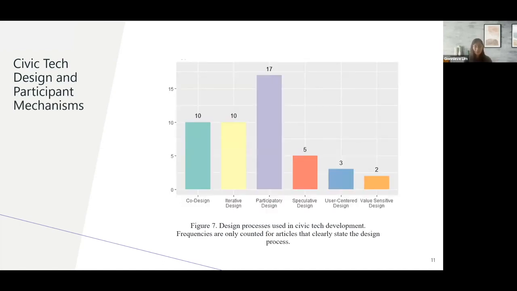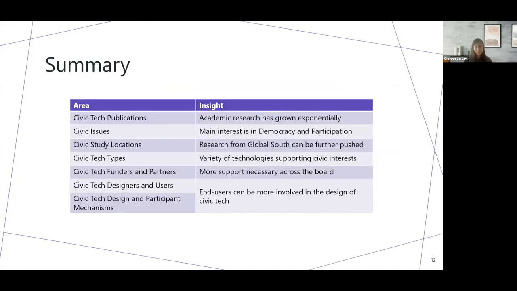And so with this, I have come to the end of this presentation, and I hope that I was able to give a good review of the academic state of CivicTech research. I'll just end off with a summary, which also briefly discusses the various insights that I have shared. At the start, I discussed that academic research in CivicTech has grown exponentially and is largely interested in democracy and participation. And given this workshop, there is so much opportunity for research in the Global South and Asia to be further pushed, particularly since there's so much going on, but these are not being captured, at least on the academic side, not as much as the US or the UK.